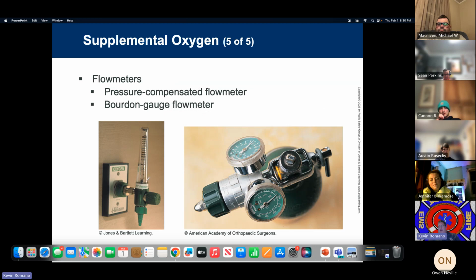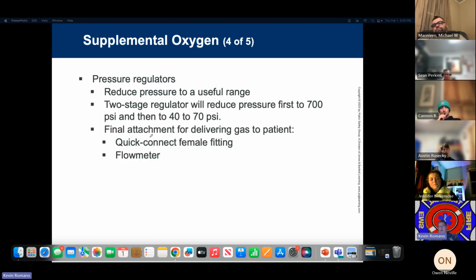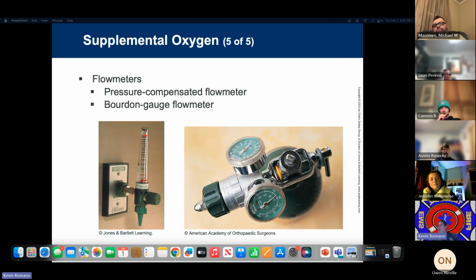Right, this flows from 0 to 15 liters, right? There is a way on here to flush these. If you open it all the way, it goes to like 50 PSI. You just don't see it, right? So you can open these all the way that it flushes it, but this is not where you hook up. Again, if you have a medic with you with a ventilator, these come off and hook directly into here. The vent stuff, they should be hooking into these.